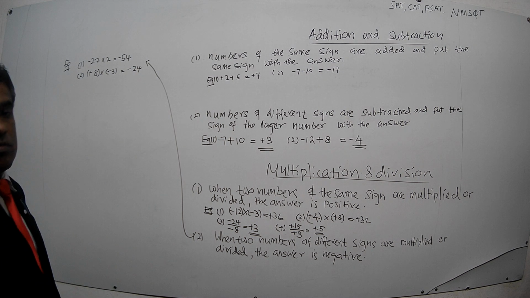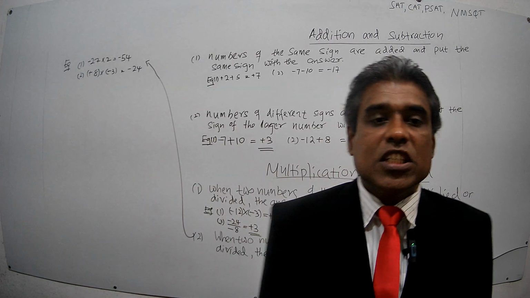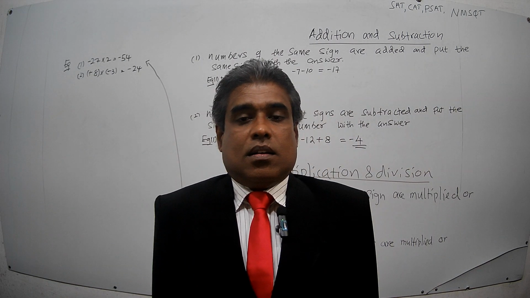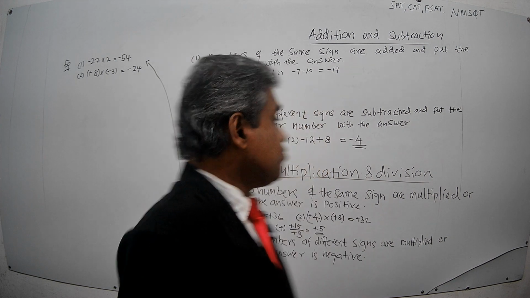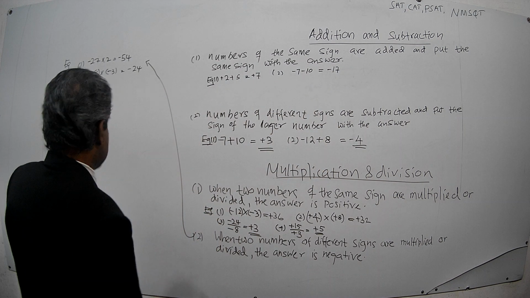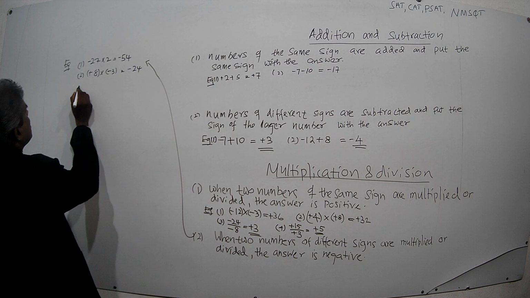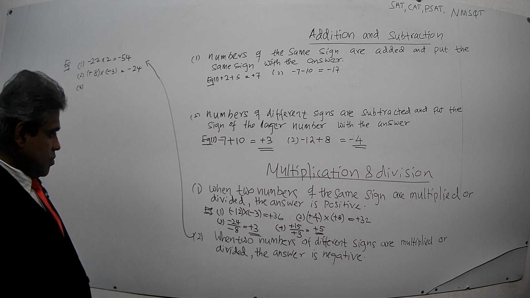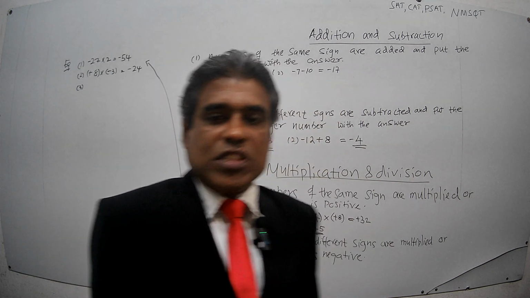Right. This is the multiplication of two numbers of different signs. The applicable rule is, if two numbers of different signs are multiplied, the answer is always negative, right? Now take the division case. Now, third example. For multiplication and division, the same rule applies.